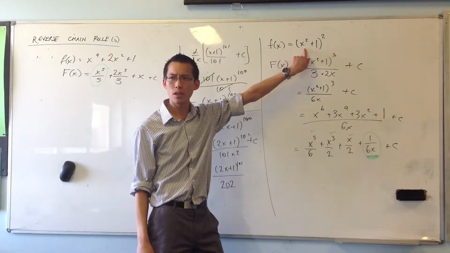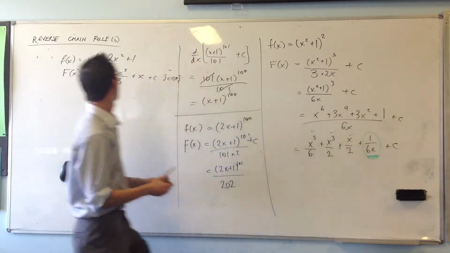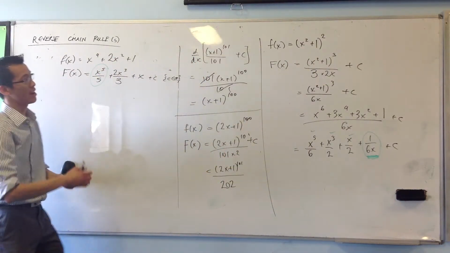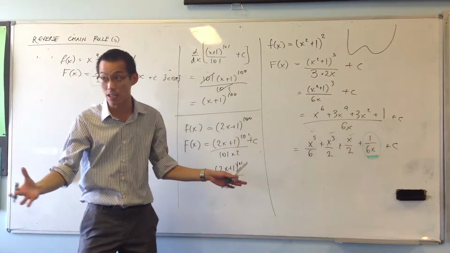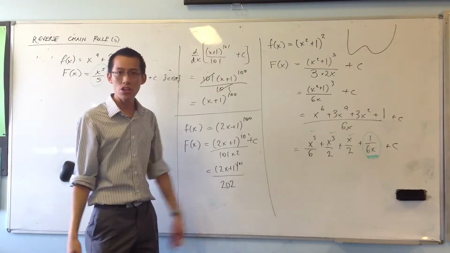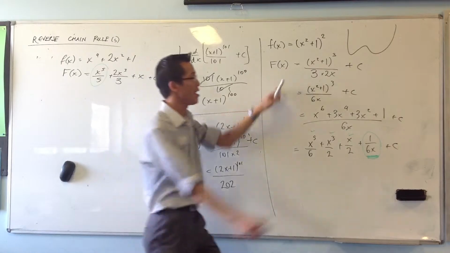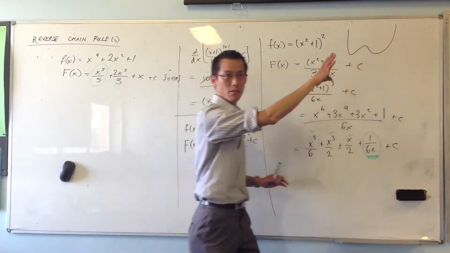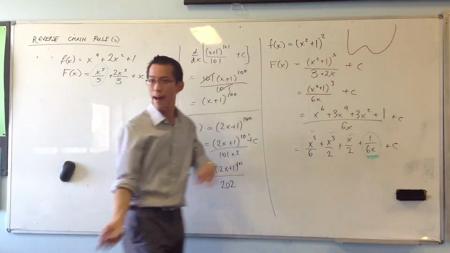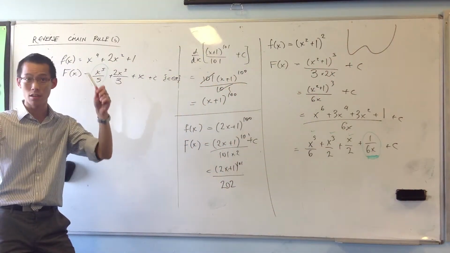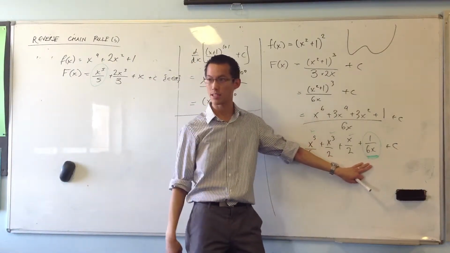This function, what does it look like? You could actually make some guesses as to what it looks like. After you expand it, you can see it's like this. It's something like that. It's a quartic of some kind, okay? Now, if you're going to the primitive, that means this is the derivative of this function. But the derivative exists everywhere. There's no value of x you can put into it which breaks it, okay? But this doesn't exist everywhere. As Justin said, it doesn't exist at x equals 0.